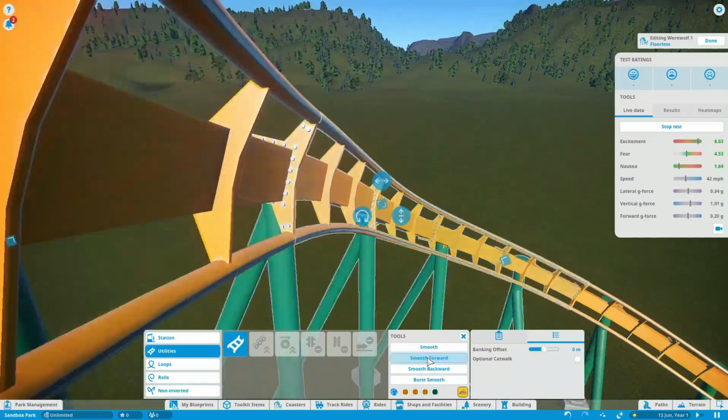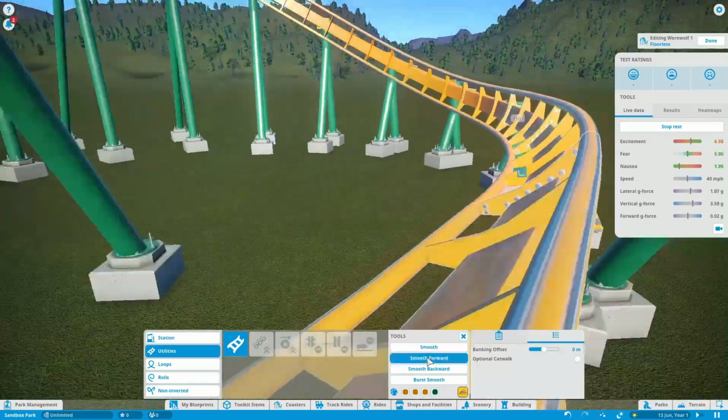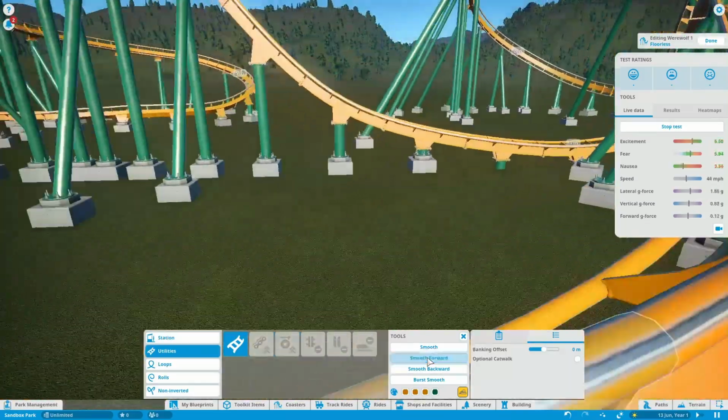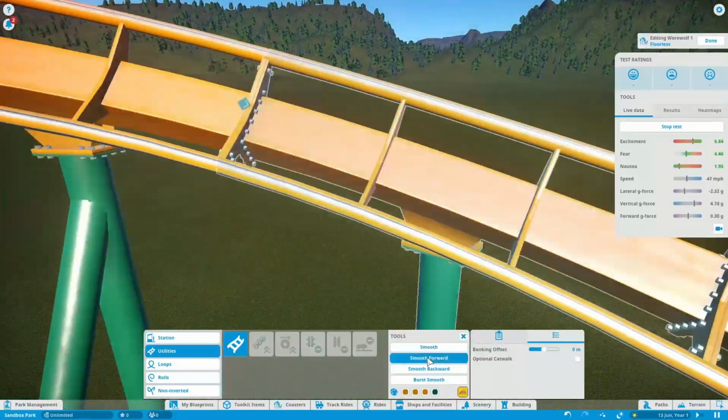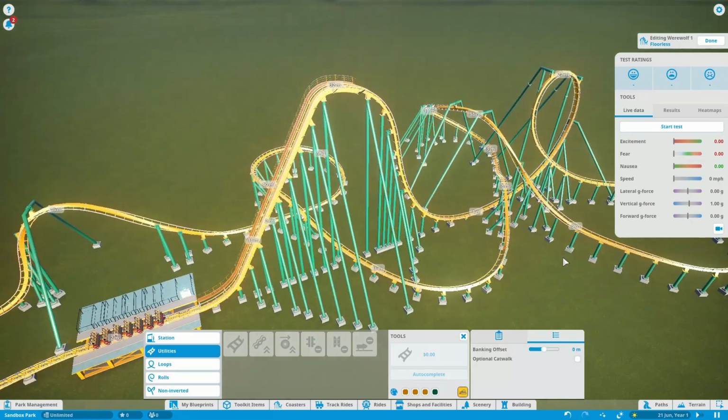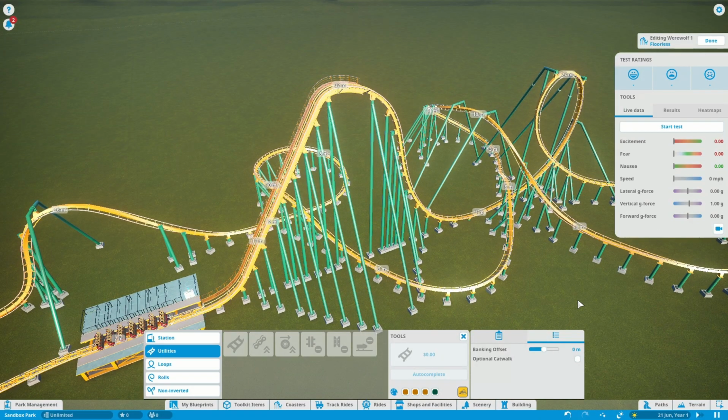And I'm right now smoothing my coaster if you're asking what I'm doing. And again, if you want to see how I do it, just go onto my... Yeah, I'm done. Let's go. And let's just see the coaster. You want to see it probably.